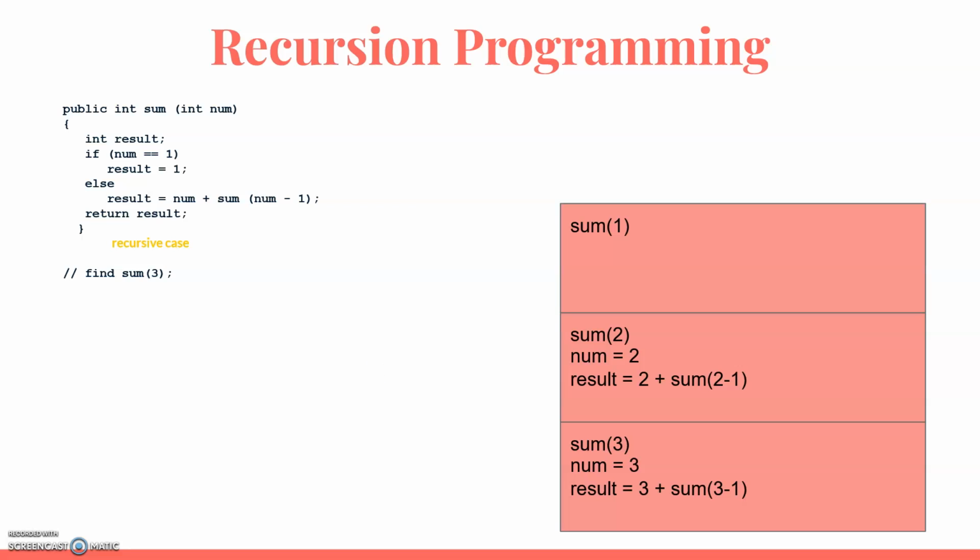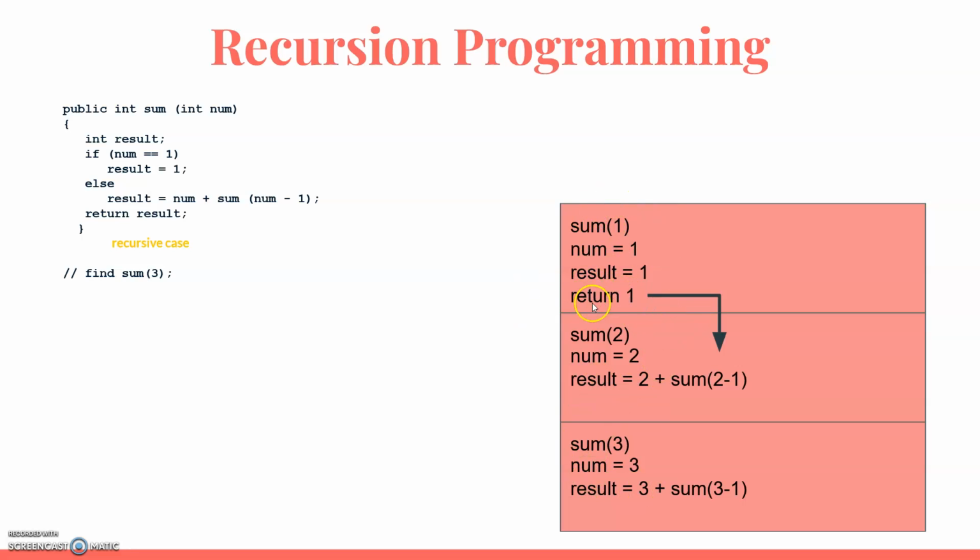So this sum call is going to happen now, and that's going to be a call to the sum function with a 2. Number equals 2 for this function. Again, 2 is not equal to 1, so we end up in the else, and we get result is equal to 2 plus sum of 2 minus 1. Now we made a call with the sum value of 1. What is the sum of all the values from 1 up to 1 inclusive? The answer to that is, num equals 1 is going to test true. So we're going to have result set to 1. This function is going to return that 1.